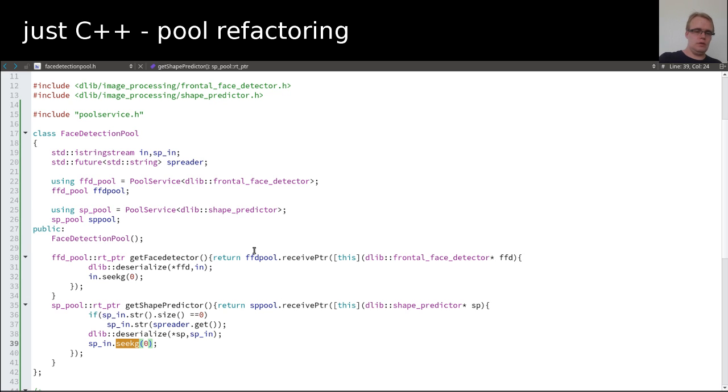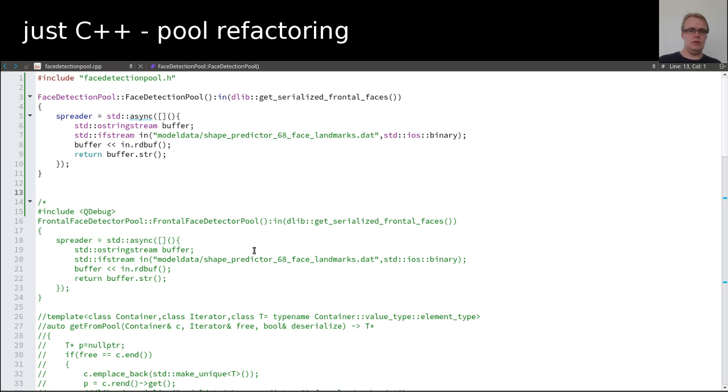And if we go in the CPP file of this class, I didn't touch those. This is just now the way it was before. We call it get deserialized frontal faces from dlib, and we actually use this future to asynchronously load this file, which is 22 megabytes, which we just want to do in the background until the pool is needed.